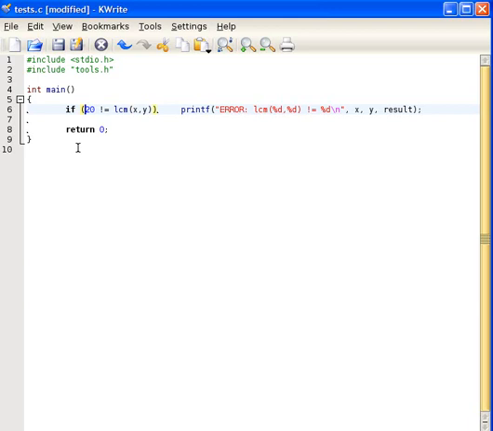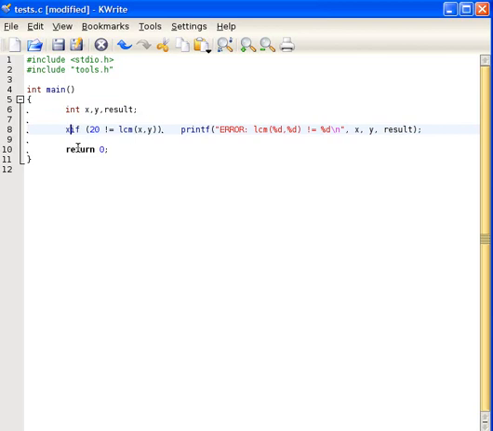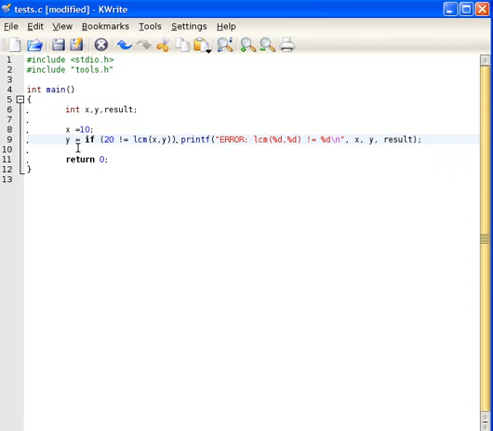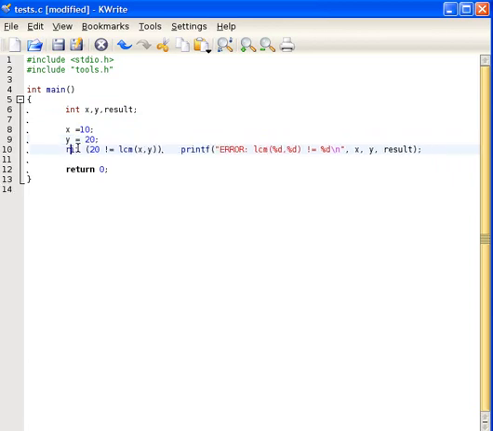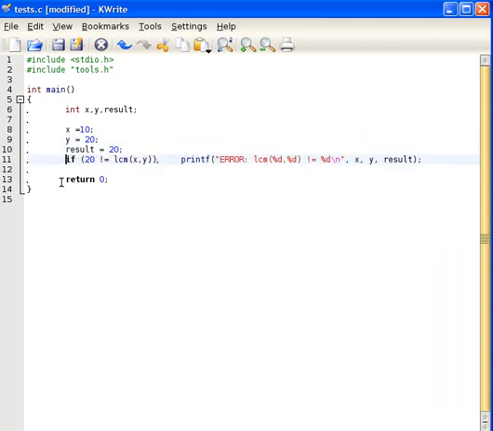So I'm going to assume that I have int x, y, result available, and I'm going to say x is, in my case it was 10, y equal 20, and the expected result is 20.